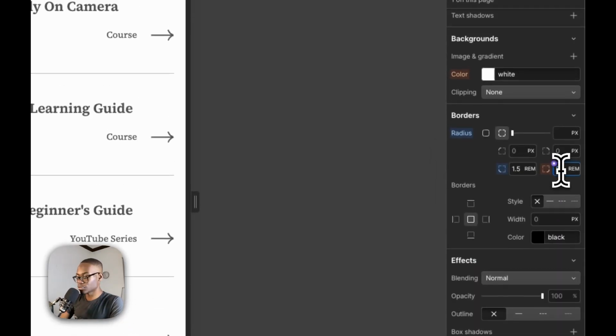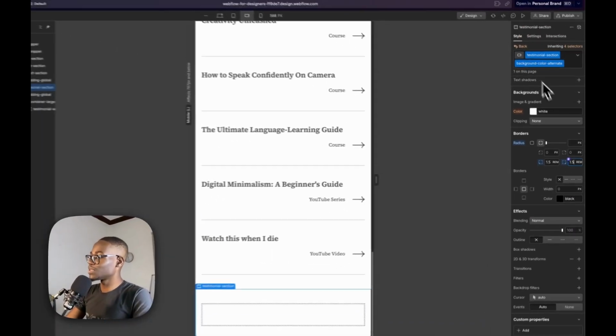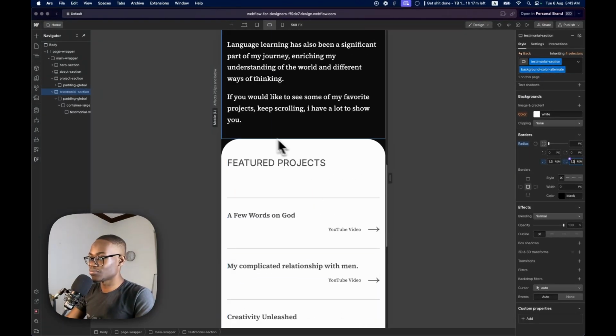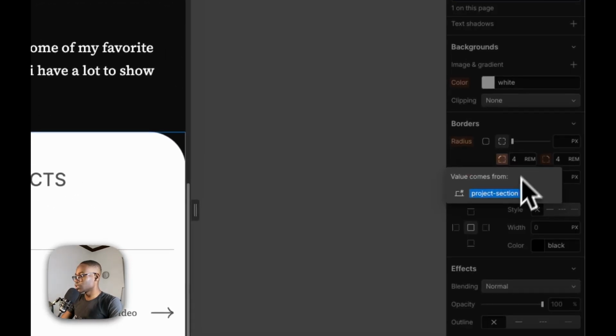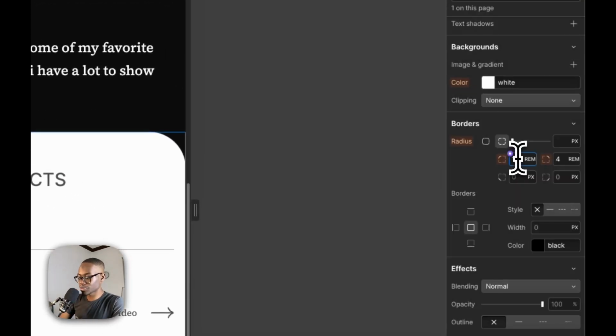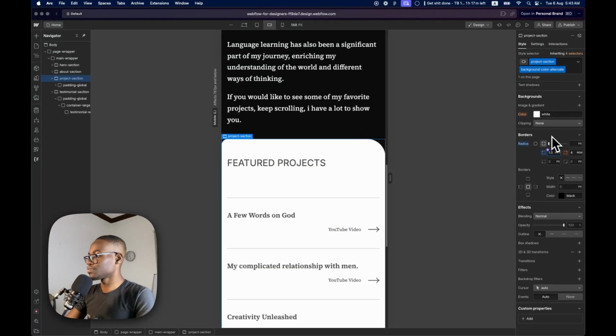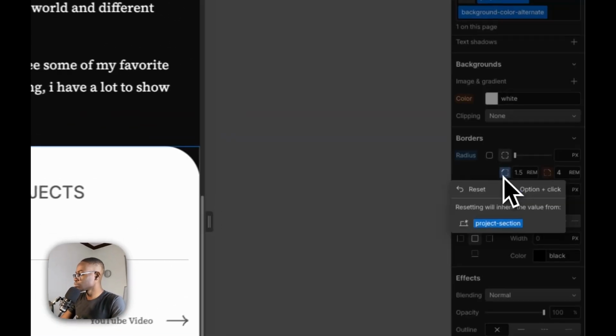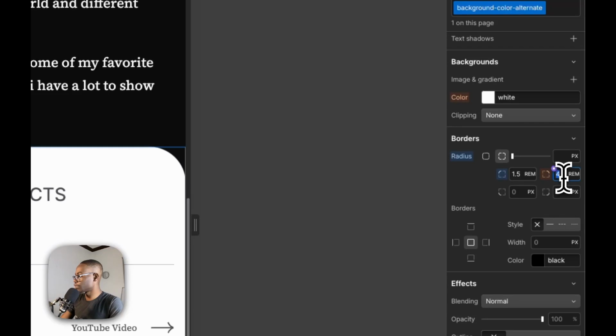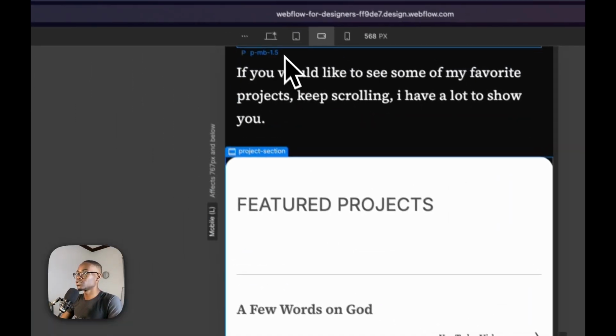Good, 24. Because sometimes it's just going to be taken from the background element, and that will affect your classes. So be sure to check where your styles are coming from. For example, now here, project section. When we edit it, hopefully it's the project section. 24. Correct, we're on the right track. It's good to check all these things. And now let's go back to work.